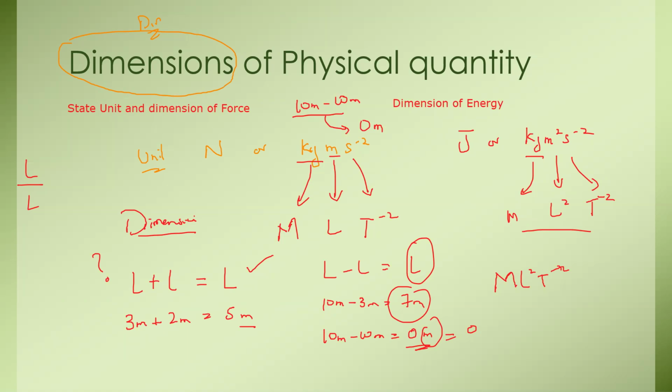I said in the beginning, the magnitude and the unit both should be there with the physical quantity. So this physical quantity we cannot determine, because if I say something is 0, it means I cannot determine it's there. That's why 10 meters minus 10 meters gives 0 meter as a result. We cannot say that it's a physical quantity. Like 0 meter is not a physical quantity. But the dimension will be length. I'm not saying it does not have a magnitude, the magnitude will be 0, but the dimension will be length.